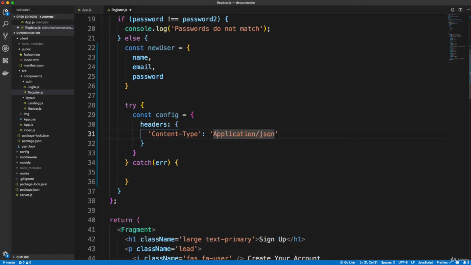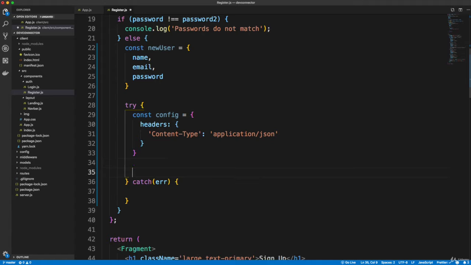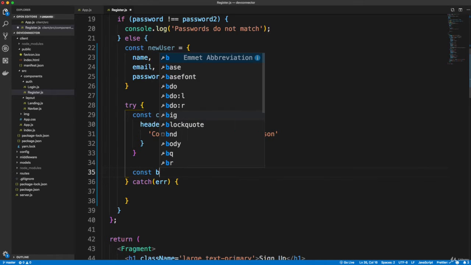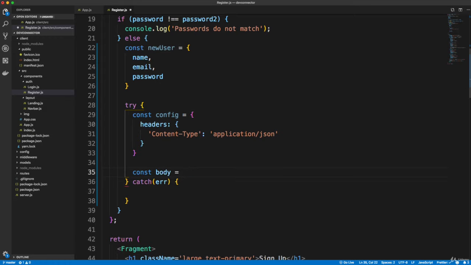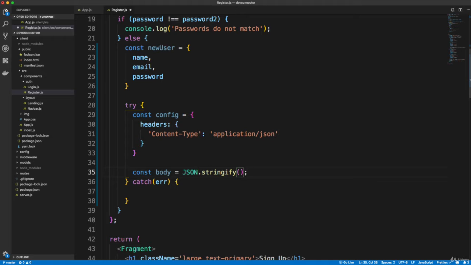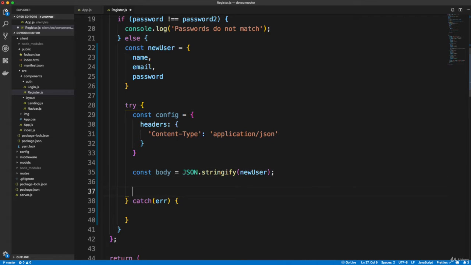Let's make that lowercase. Okay, and then after we create the config, we'll go ahead and create the body, and I'm just going to do a JSON.stringify of that new user. Okay, so now we have a body to send.